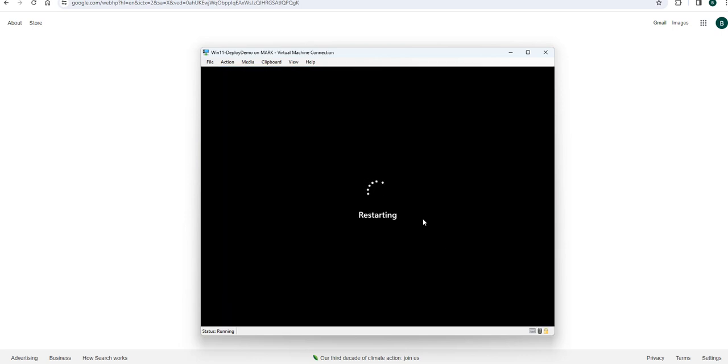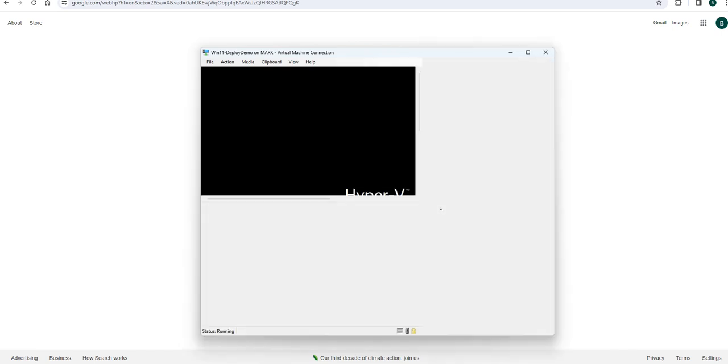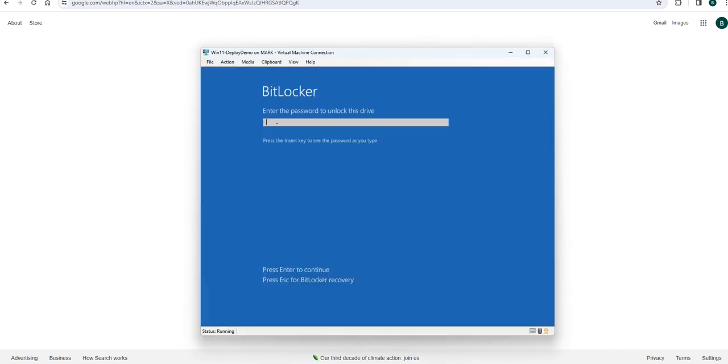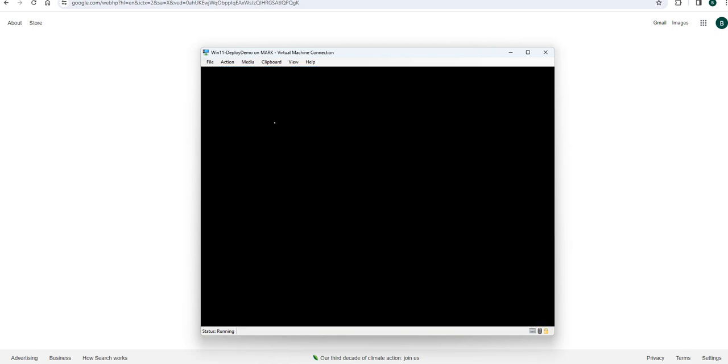And when you shut down the computer or restart it, it's going to come up where you have to enter the BitLocker key. And as you saw, we saved that in a location, and you can have it saved somewhere, and written down.